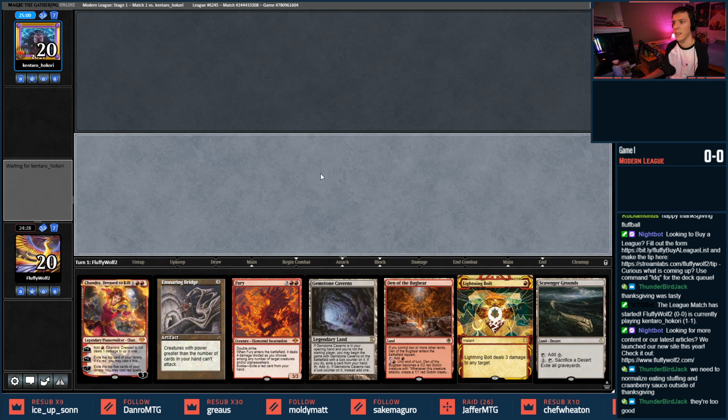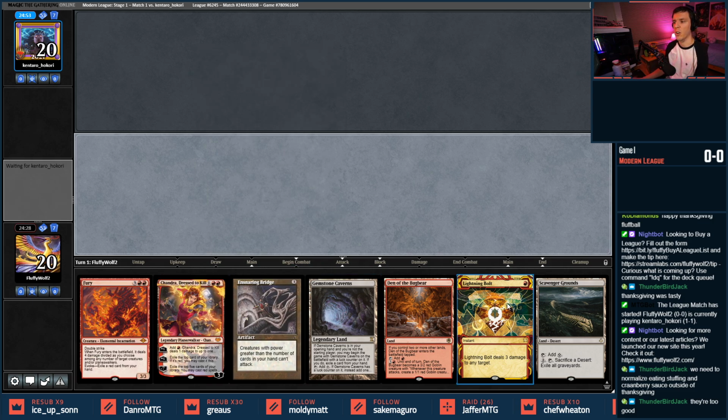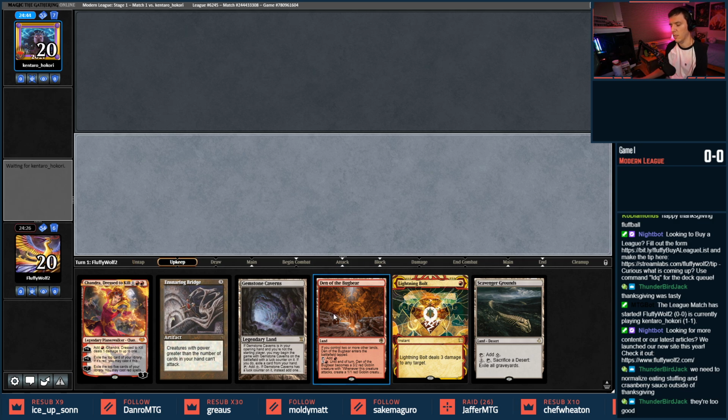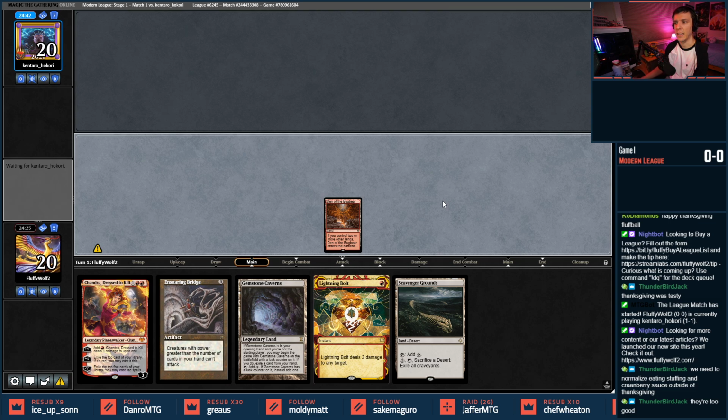Mulligan. Okay, we can work with this. I probably get rid of the Fury here and hope that I find the red source. This one's a little more workable because at least I have the 3 lands. We're going to keep, get rid of the Fury. We have the Bolt as well. My opponent hasn't shown us any companions. So we'll see how it goes.